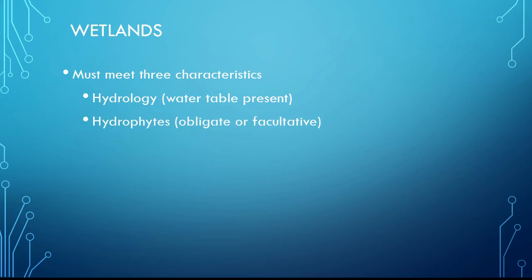They have obligate or facultative hydrophytes. This means that they have plants that either must live in the water, think of cattails that you almost always find in the water, or facultative plants. Those are plants like reed canary grass that can live with their roots in short periods of inundation or in soils that are saturated most of the year, but also survive when there's plenty of oxygen in the root zone as the water table is dropped.